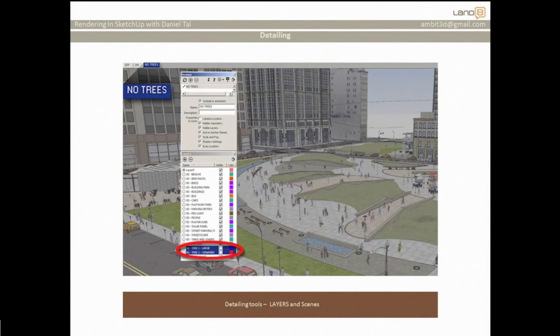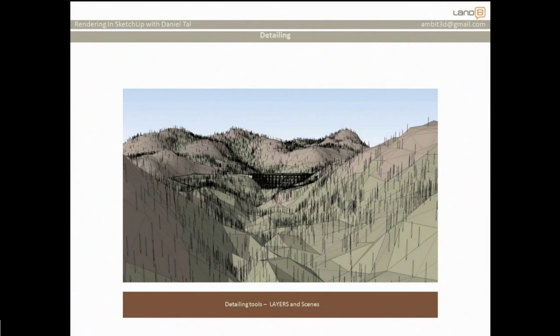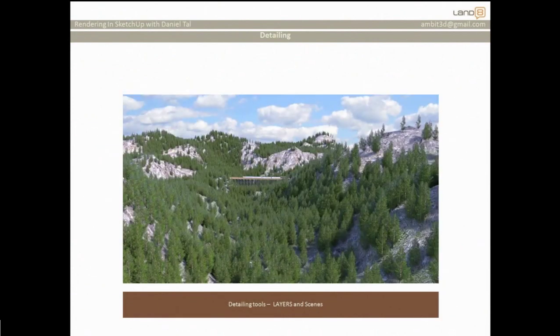It's very efficient. You do have to organize and make sure that you use layers, and I also use a very specific set of layer conventions to keep my models very organized. Why is that important? People always say I cannot build large models in SketchUp. This model that you're looking at is in SketchUp and has 180 million faces in it. It's enormous, and using layers I'm able to control it. Why is that important? Because then I can go render it, and I can create very scenic, very detailed scenes once they're rendered, based on using layers and scenes and also the component browser, and making sure that I get the right components that I want to use.